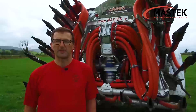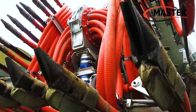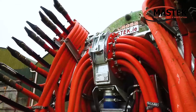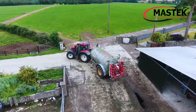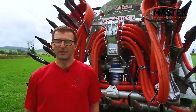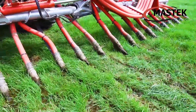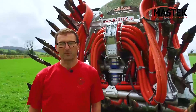We decided to buy a MassTech trailing shoe because we had seen their dribble bars and the dribble bars were very good. They have an award-winning macerator which we reckon is probably the best one on the market at the moment. The trailing shoe has changed from their earlier models, which made up our minds for us, due to the fact that it's tidy, close to the tanker, no tail swing on it, and less things to go wrong. We noticed that they have a tension system for folding down the shoe onto the ground, and a high spring that keeps the shoe in the ground making the grass less contaminated — it kind of leaves a track in the ground where the slurry can go into it, something similar to an injector.